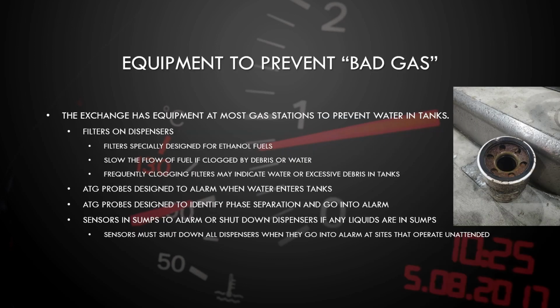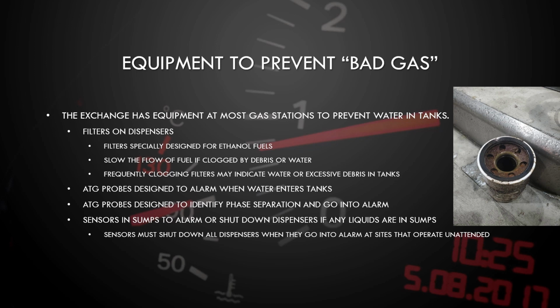In an effort to prevent water from getting from our tanks to our customers, we have several safeguards in place with our equipment. So most of our exchange gas stations have filters on the dispensers. And these filters are designed for ethanol fuels, so they should not allow water, phase separated fuel, or debris to pass through these filters to get to our customers' vehicles.